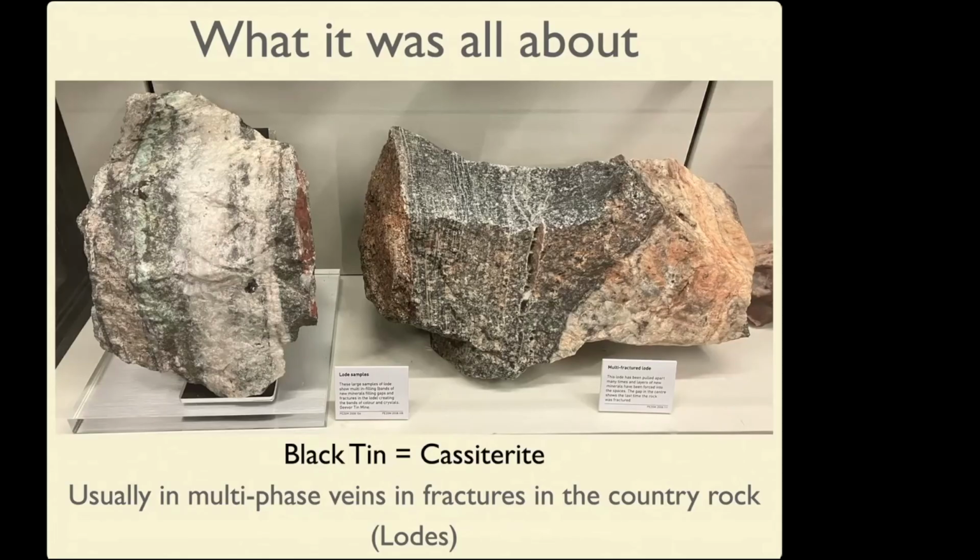So what you do is you crush this, and then you put it on shaker tables, because cassiterite is quite dense. It's like a tabletop like this on a slight slope, and you run water on it, and it's got rods across it all the way down, and it shakes. It literally just shakes. And what happens is that it separates out the really dense stuff from the slightly less dense stuff, so you concentrate the cassiterite. And then you can sell that. That's the black tin that they actually sold.